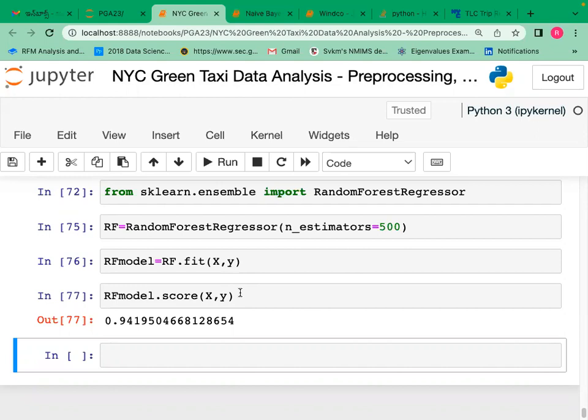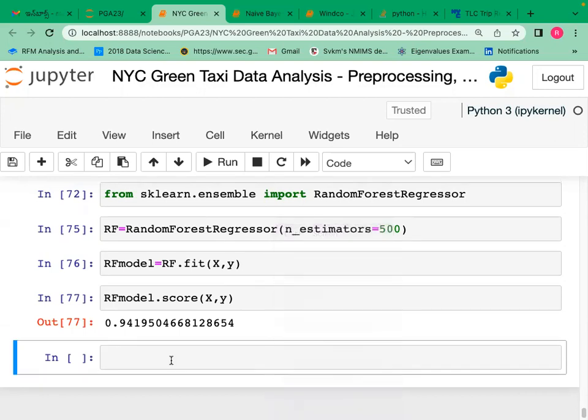Theory will be explained, and then calculation, wherever possible, will be done in Excel to show the mathematical calculation, and then we will implement it in Python or R. Not all: random forest you cannot implement in Excel because it's an iterative algorithm, it cannot be done manually. Apart from random forest and gradient boosting, the rest of the algorithms we will implement in Excel, showing the background mathematical calculation and how it gives the result.